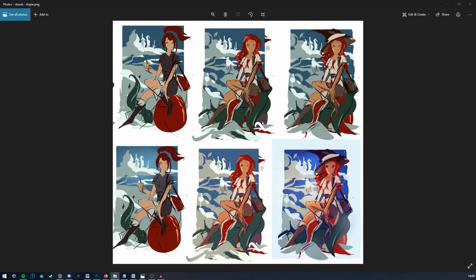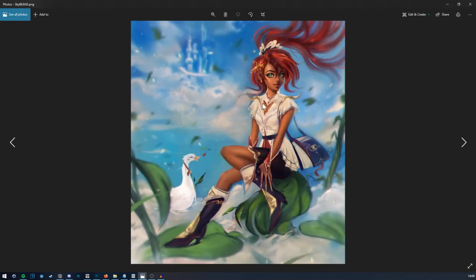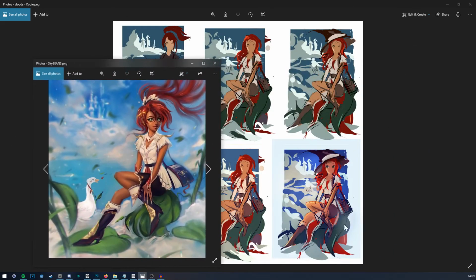I posted it earlier this month as well. It was this one at the end. You can see from the thumbnail to the final illustration, it's pretty much the same from the shapes, you know. Besides the hair, I was supposed to change that for the person that got this painting. However, I usually take it from the pose and everything. I don't change much in the composition of the final drawing. It's all rendering from there.